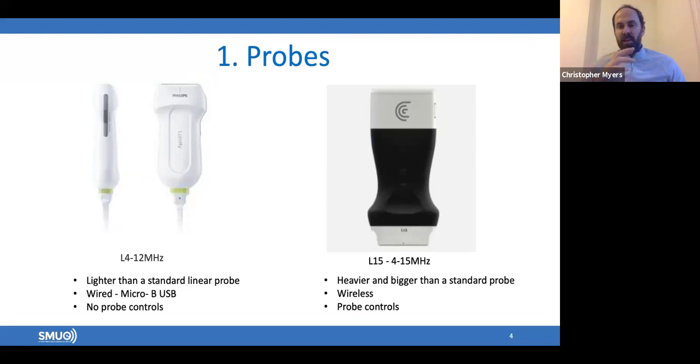It really is about the image quality, and both of these have got high enough frequencies to produce a good image quality. Now, as you can clearly see, the Clarius probe is much bigger than a standard ultrasound probe. If anybody saw the Clarius version 1, it was a lot heavier, a lot clunkier, but there is no doubt that the Clarius probe is much bigger than a standard ultrasound probe. And also, there is no doubt that it takes a little bit of getting used to.